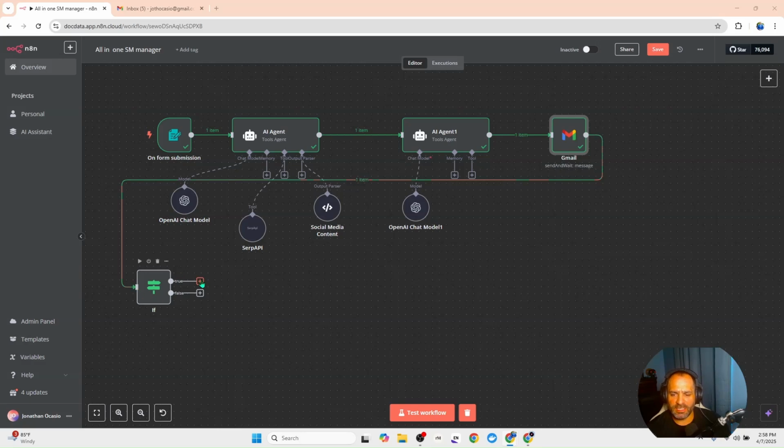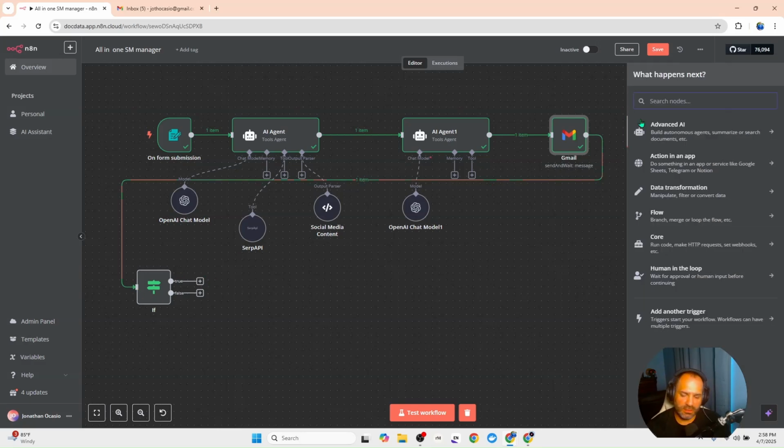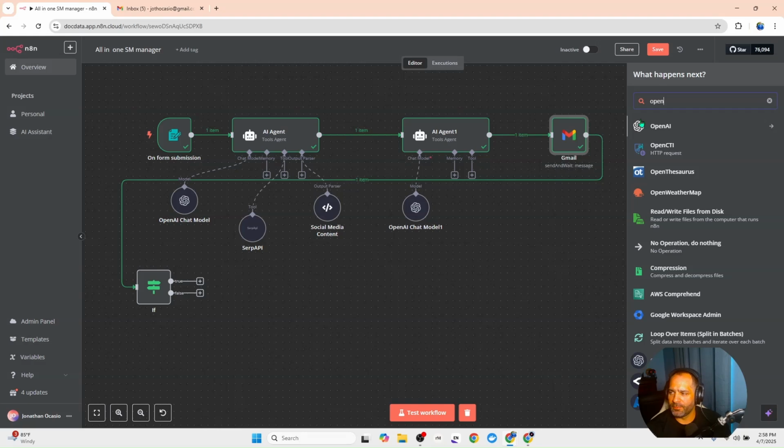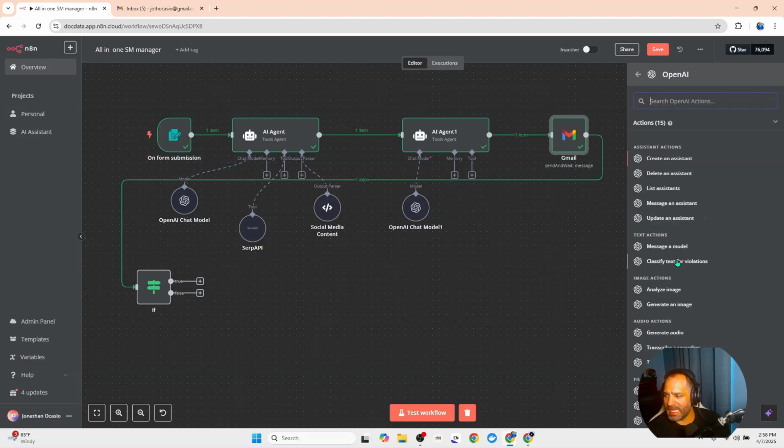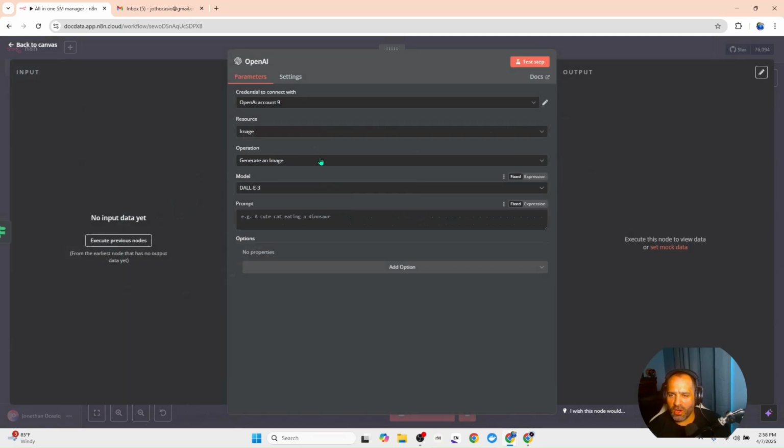So from here, we need to create an image. So now we can go to OpenAI, and it has its own image generator. So we'll go down here to generate an image. Now these are going to look like an AI made it. So there are better methods, but this gets us by. We could also have put in a SERP API.